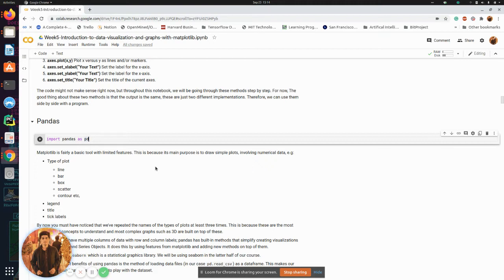How do I plot those? You can plot it using a histogram, but when you're plotting bars and scatter plots, it really doesn't make sense unless you convert it into numerical data, which we'll learn simple implementations of in the future, but now we don't have to worry about it. So the types of plots we'll be looking into are line, bar, box, scatter, and contour.